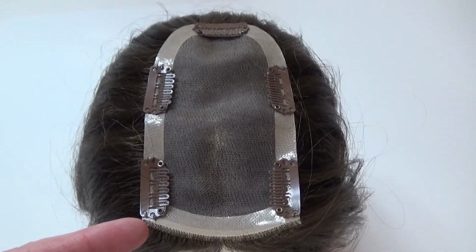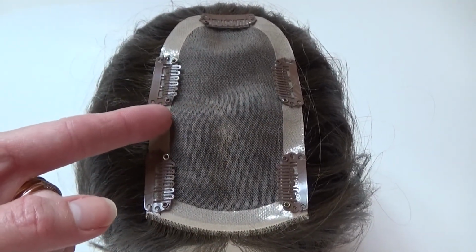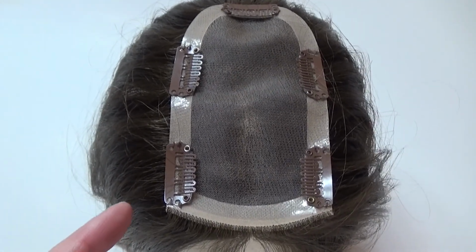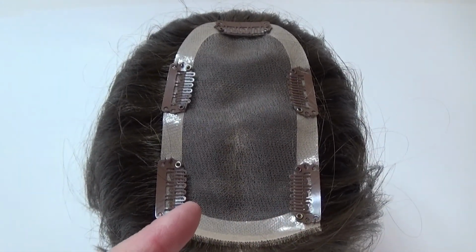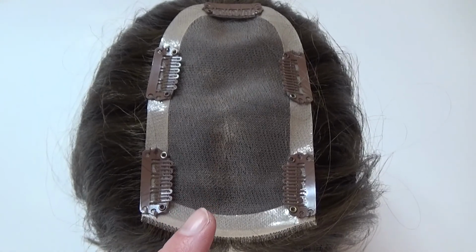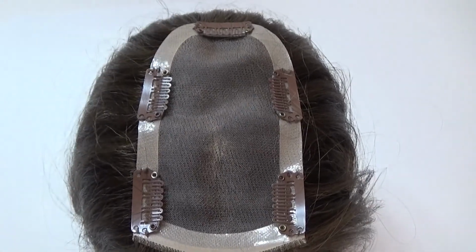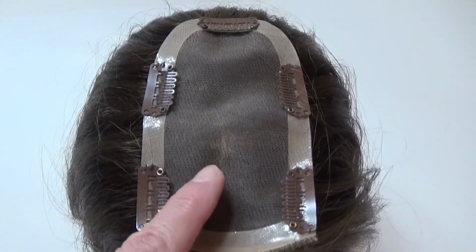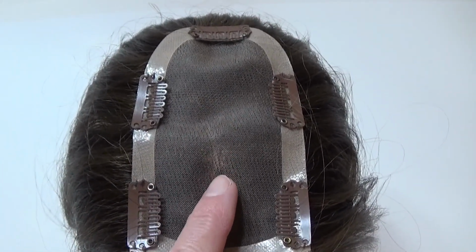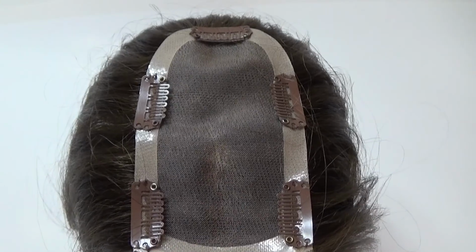Let's take a look. The Secret Topper base measures 5 inches from front to back and 2.75 inches side to side. The perimeter is finished with polyurethane, so if you have little to no hair at the top of your head, you could certainly use tape or adhesive. These wig clips are removable, and as you can see, there are 5 to secure it. In the center, you have a single layer of 100% hand-tied monofilament. This allows you to have a part with this hairpiece.